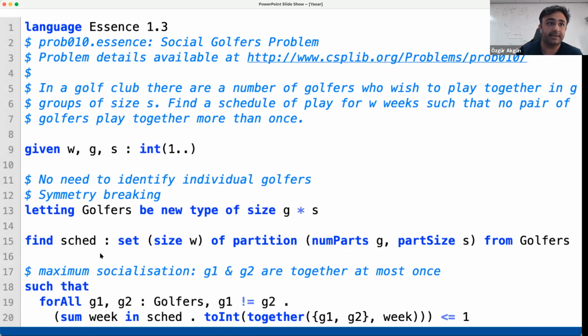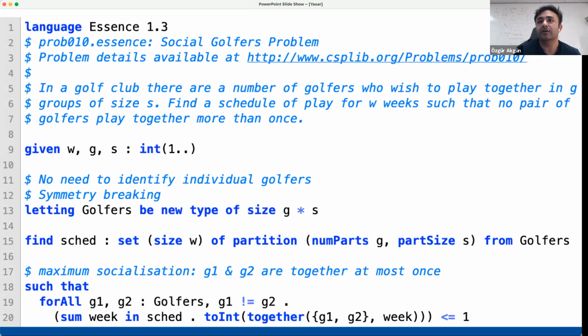One thing I want to highlight is that the schedule decision variable on line 15, we use it on line 20 as part of a sum expression. So we are summing over this decision. We don't know how many things will be in that decision, but the language allows you to have a sum expression over the decision. In a typical language, like a MIP language, you would be able to have sums and for alls and exists kind of constraints, but they will always be on static lists. Right? Here we are able to do sum on a decision variable. So that makes it a lot more powerful.